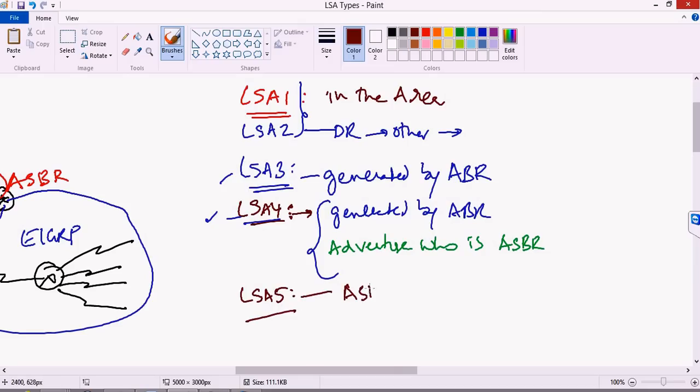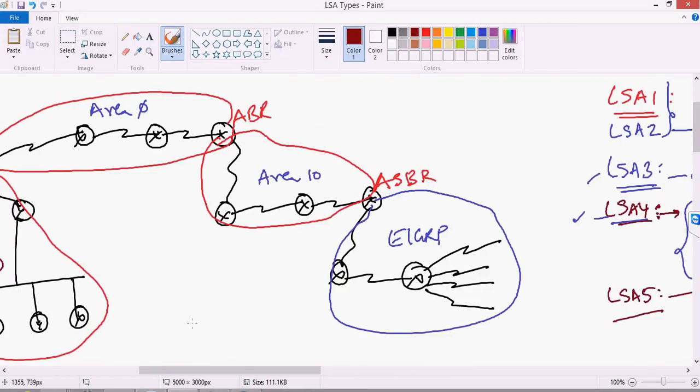Technically we call them OE1, OE2. If you remember, we did this in redistribution. OE1, OE2 represent external routes. If you remember, we have seen O-type routes. O routes are nothing but the routes coming from the same area. If you remember the outputs when we did OSPF labs, we see different types of outputs like O routes, OIA routes, and also OE1 or OE2.